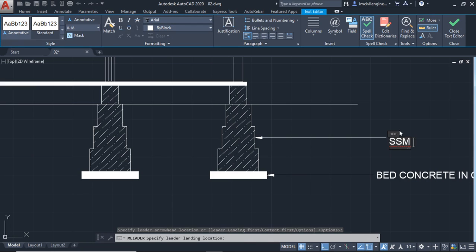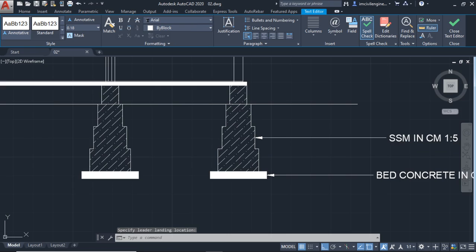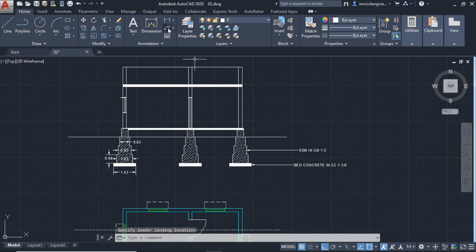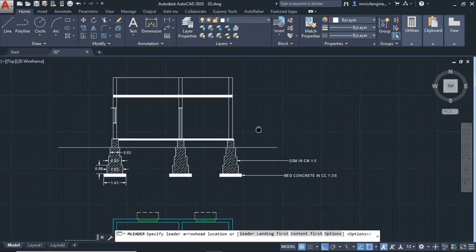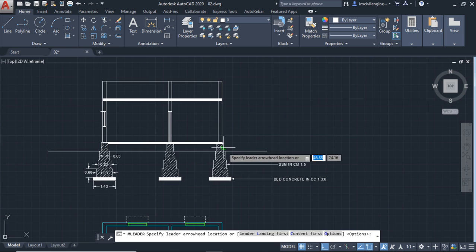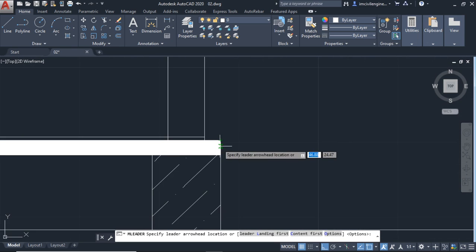SSM in... again I have to select the leader, and so it's called damp proof course.